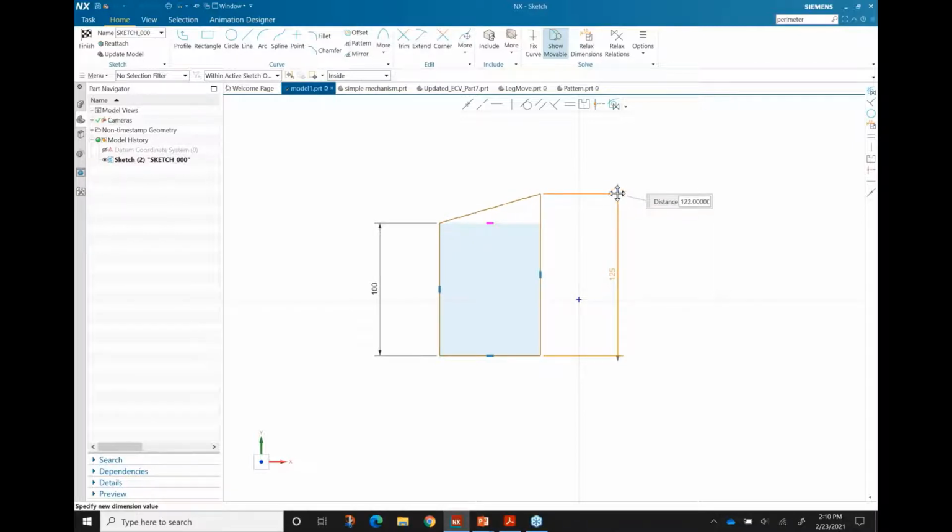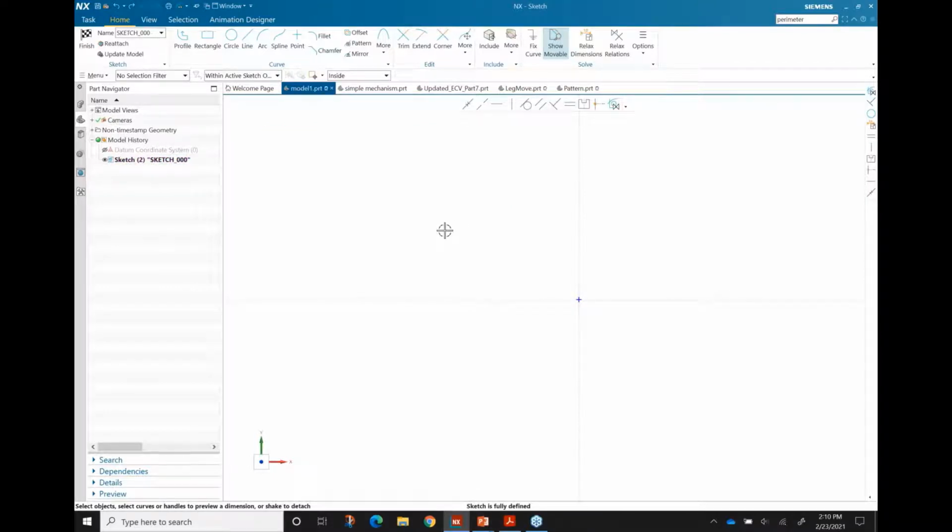Now, if you notice, here at the middle, you can see there's a horizontal constraint, and now it's going to kind of a pink or a purple color. Now that's telling me that that constraint is going to be relaxed to be able to make this adjustment. So the dimension, it overrode the relation. Again, they're relations, not constraints. So I'll just say yes to that. And when we click on any portion of our sketch, we can see other relations that are on there, horizontal, vertical, and so on. So that's one of the big things, is that the dimensions, they rule.